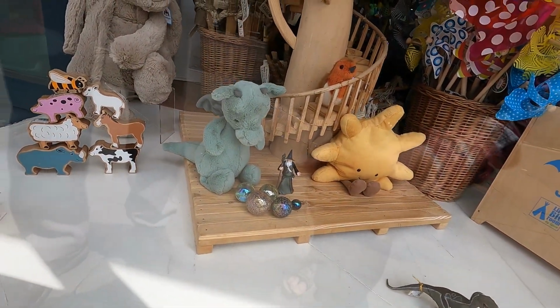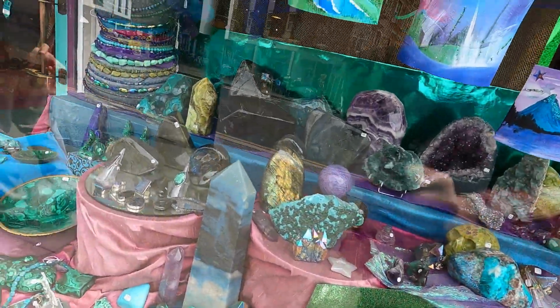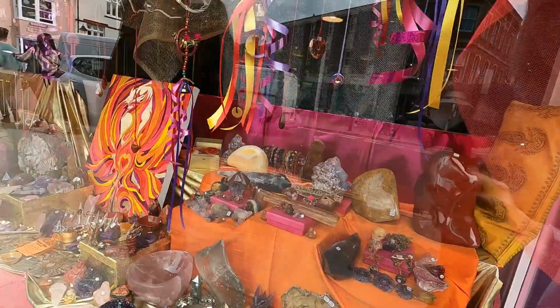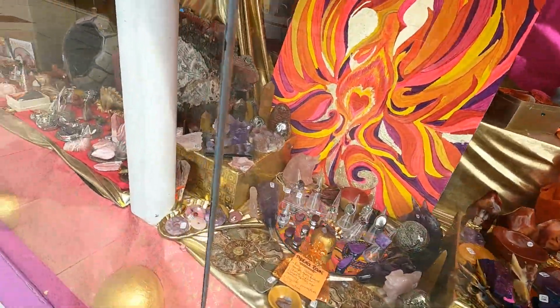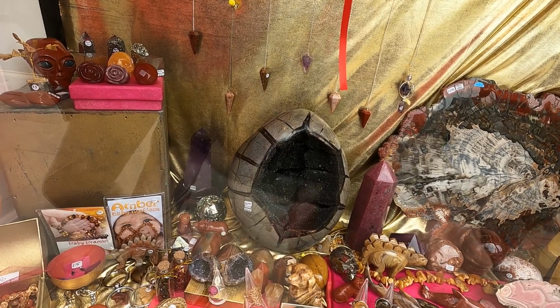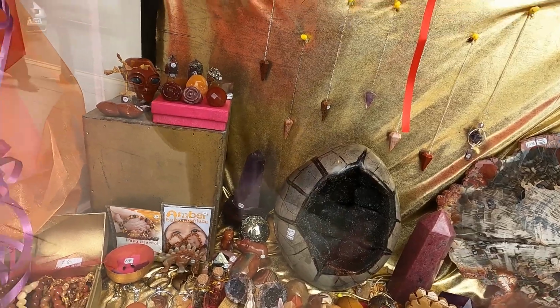Very cute little dragon. Oh, we've got lots of crystals here. Various shapes, sizes, colours. It's very colourful. And that's all blues, greens and purples, and this is all pinks, purples and oranges. Anything tempt you? What about that nodule? That looks nice. Almost looks soft inside. It isn't, it's rock. £695. Oh, I'll take 2.